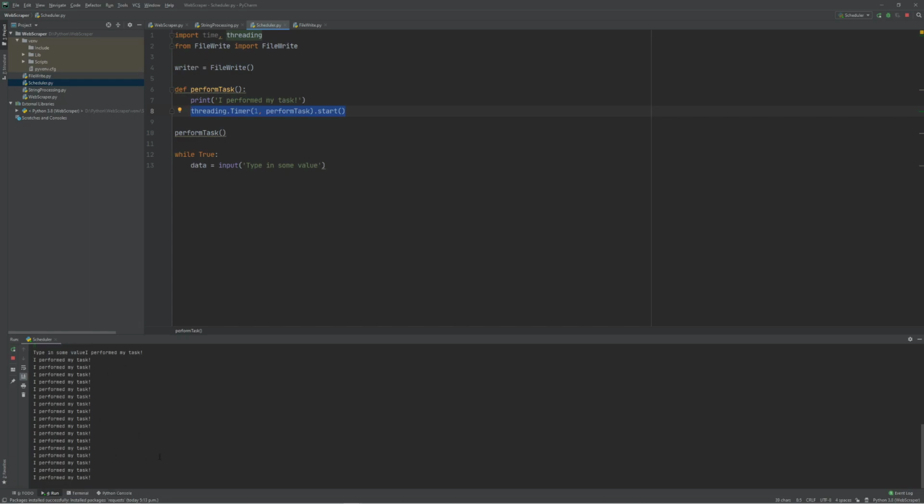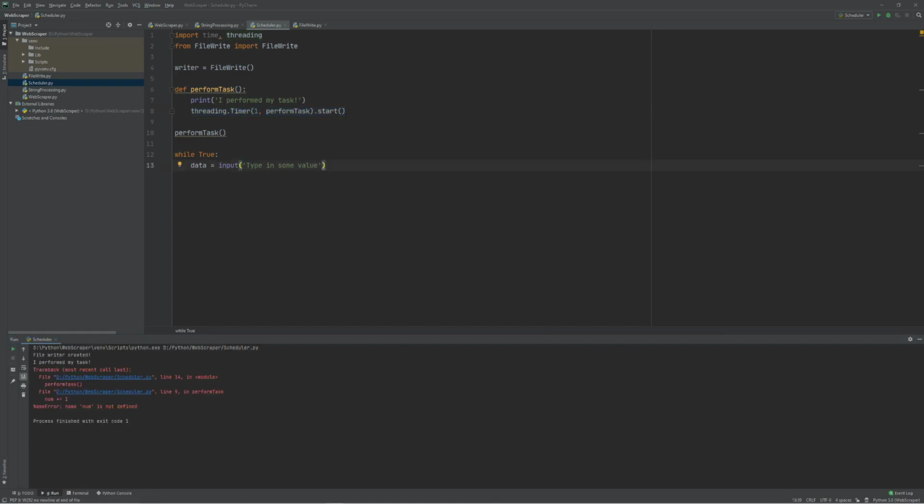Now, this console-based output gets pretty messy when I'm printing out the task I'm performing alongside accepting user input. So this is not normally something that we would be doing, printing out the task. But I could have something going on in the background that could be performing some functionality. For example, maybe something that I could do will look a little bit like this. Here's a quick reminder of something that we can do in Python: create a variable that's global. So I'm going to create a num that's global. So I've defined it. Oh, I want to call it num. Thank you, Python. And this now means that it's accessible inside this function, but also outside of it as well.